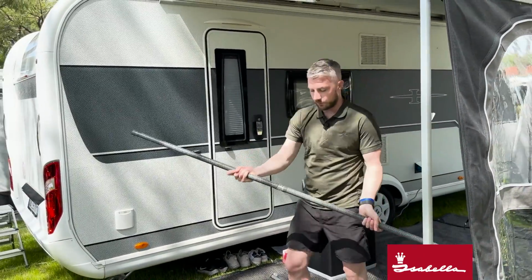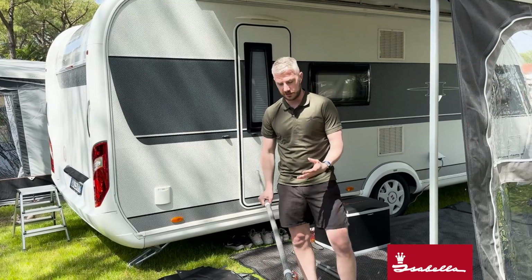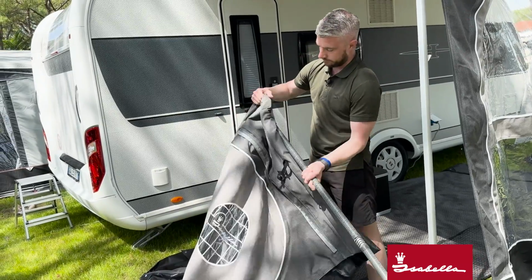So each side panel, we've already done the initial setup, so we've put all your brackets in, which we've also done a video on. We've got the magnets on from the first initial setup. So now to put the side panel up, we're just going to slide the pole through the sleeve on the side panel.